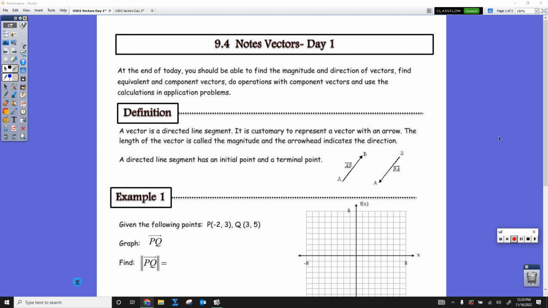I swear it's accurate. All right, vectors day one. We've actually done vectors already, or something with vectors, whether you realize it or not. Velocity, I think we kind of mentioned that, didn't we? Is a vector. So if I'm going this way, going to the right, what is that? Positive, right? If I'm going to the left, what is it? It's negative. Now, how fast I'm going is a speed, isn't it?